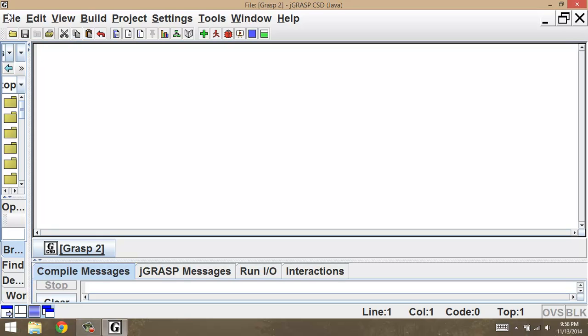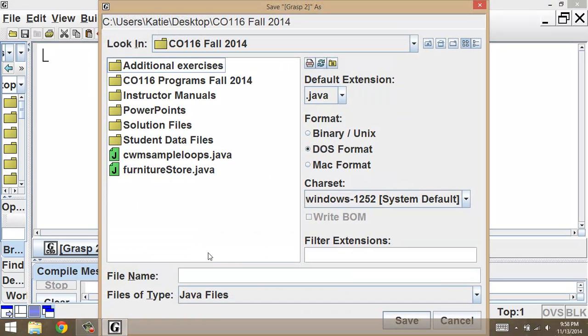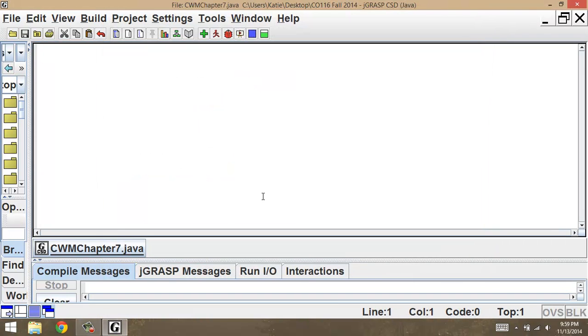So let's create a new program, and then I'm going to save it. I already coded it today, but I'll code this, and then I'll call it Code with Me Chapter 7, because I can't remember the learning module. I haven't put it in Blackboard yet. And again, even though this is the Code with Me, this is the only assignment. You won't have a separate assignment to code.